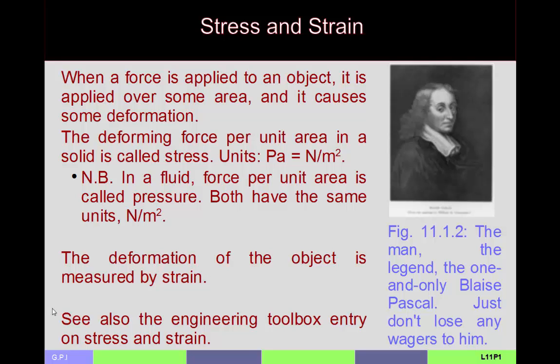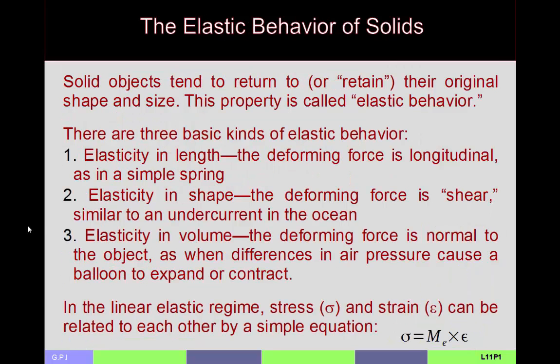And there is basically a variety of different types of stress and types of strain that go with those types of stress. So solids behave elastically. This goes back to the fact that they may be treated as a single atom is connected to each of its nearest neighbors by springs. So springs are the quintessential elastic material. So there's ultimately three types of elastic behavior. There's elasticity in length, there's elasticity in shape, and there's elasticity in volume.